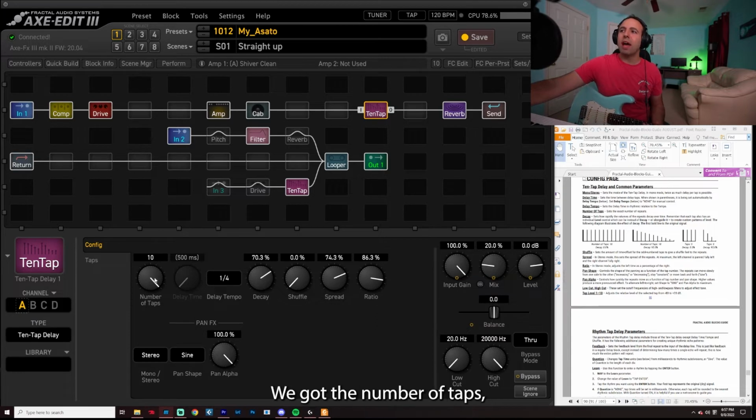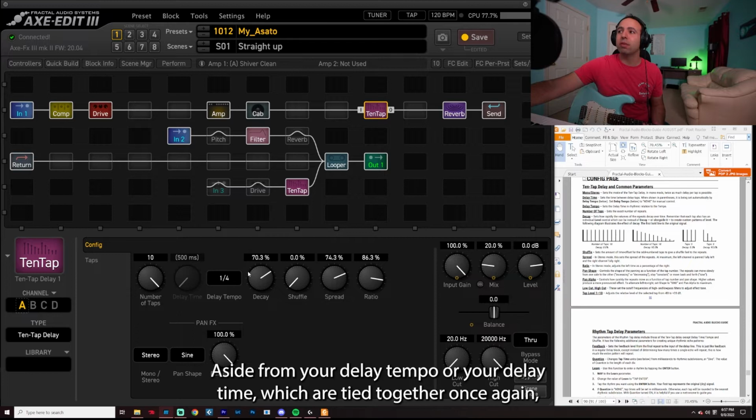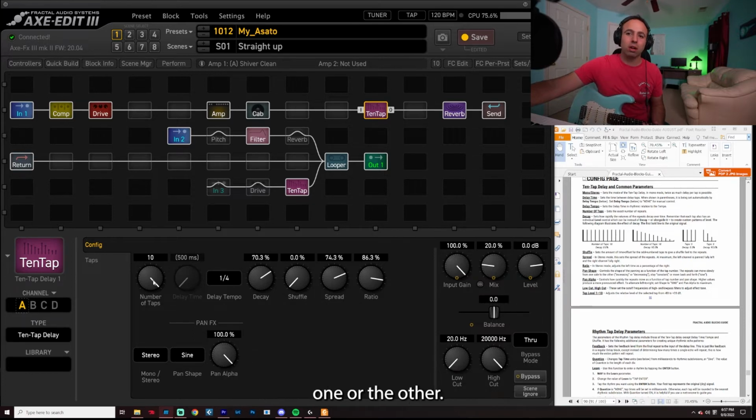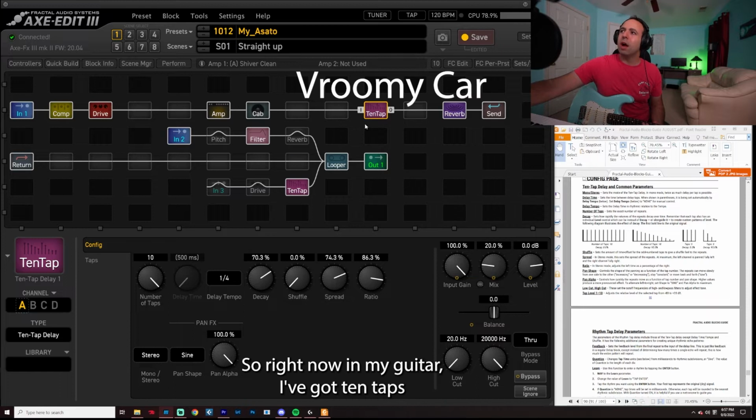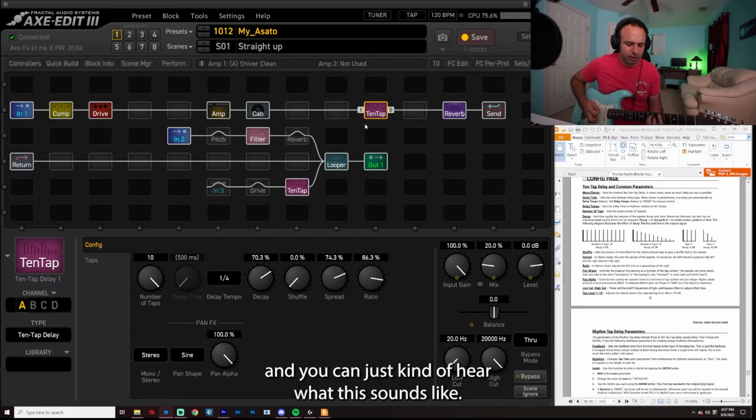We got the number of taps, and that is basically dictating how long this delay is going to last aside from your delay tempo or your delay time, which are tied together once again, one or the other. So right now in my guitar, I've got 10 taps, and you can just kind of hear what this sounds like.